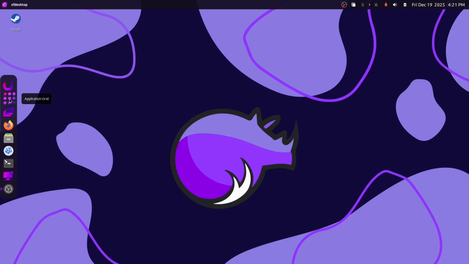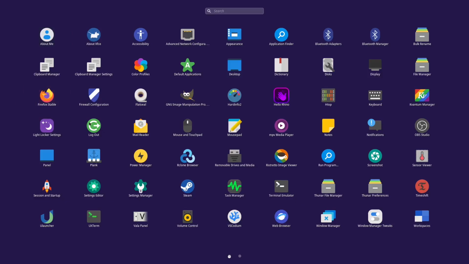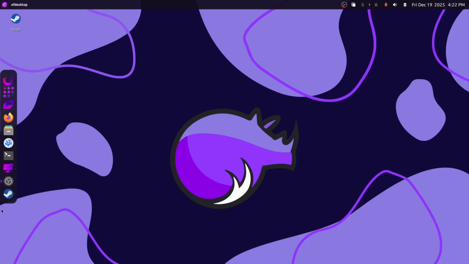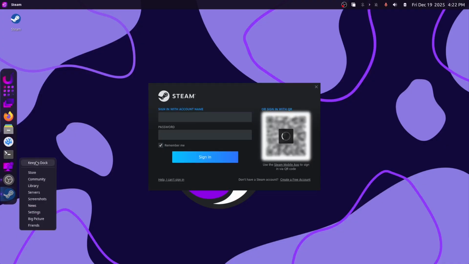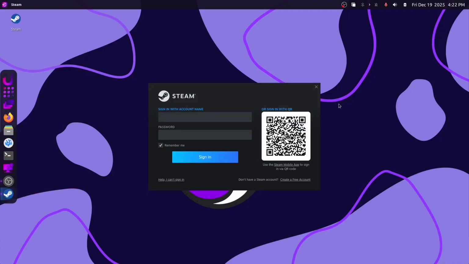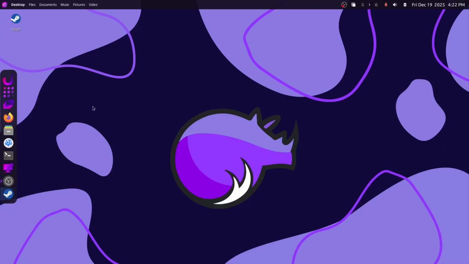You can also, by the way, you can't drag it to the dock, but if you open it, you can right click and then hit keep in dock. I noticed that before. It'd be cooler if you could drag it over and put it in there, but that's the way you would have to get things in your dock.